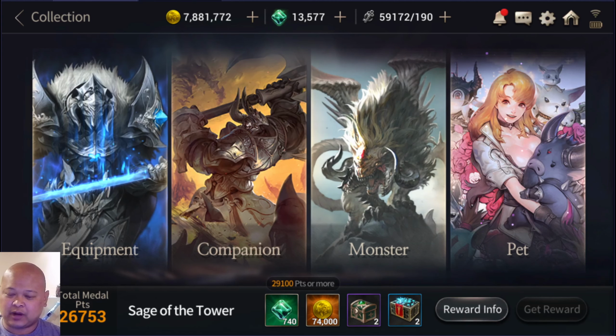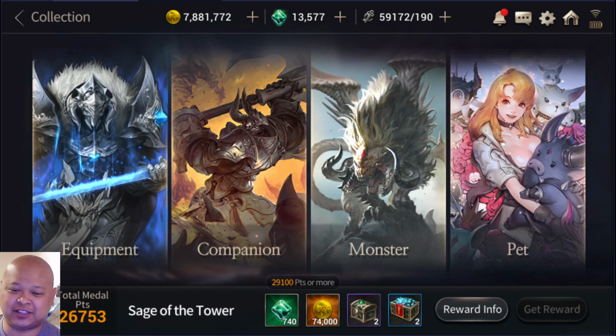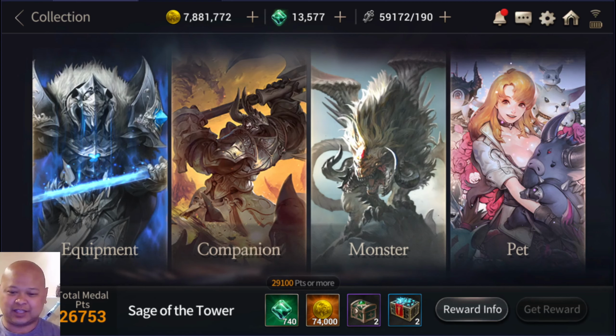Nice. Alright, so that is it for this video. This is the true hero video. And the next one will be the Sage of the Tower. It is the 29,000. So we are the true hero of 100 souls.